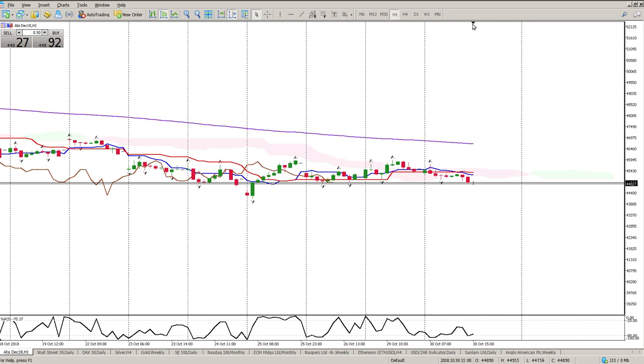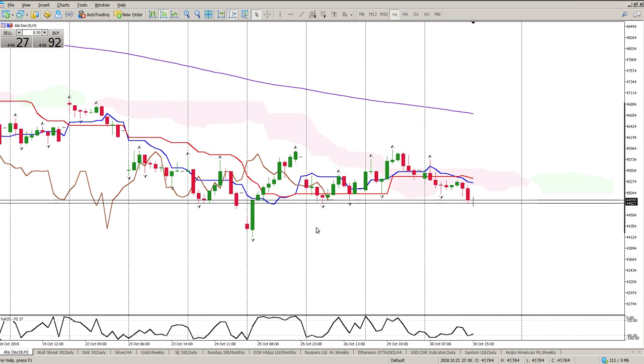Last one I want to look at is the hour, and we did break above the cloud. Yes, day before yesterday, came back into the cloud. We broke below the cloud. There's nothing really on this level that we have apart from a twist here, and we potentially get a crossover in the cloud with the Chikou span coming up above price. Chikou span still going to have resistance with price and the cloud. So expect it to be not a violent move to the upside, but more of a consolidation, slight ambling move to the upside.